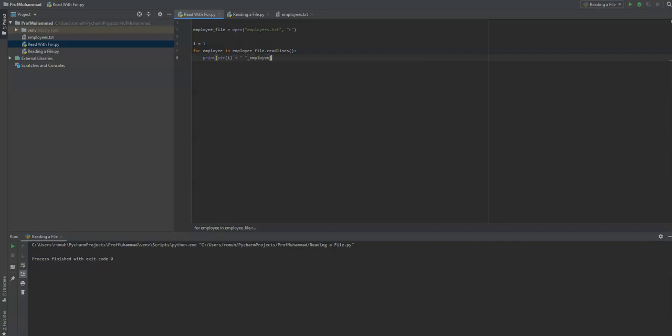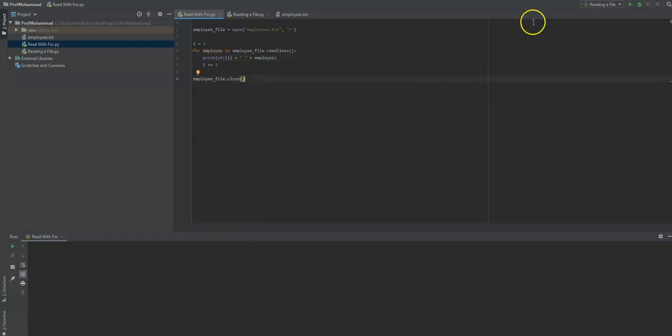So we want to dump out the line. Then we'll increment the guard variable, I plus equal 1. After that, we want to close employee file, just to clean up behind ourselves. And nope, it's throwing up an error because I forgot the plus sign here.